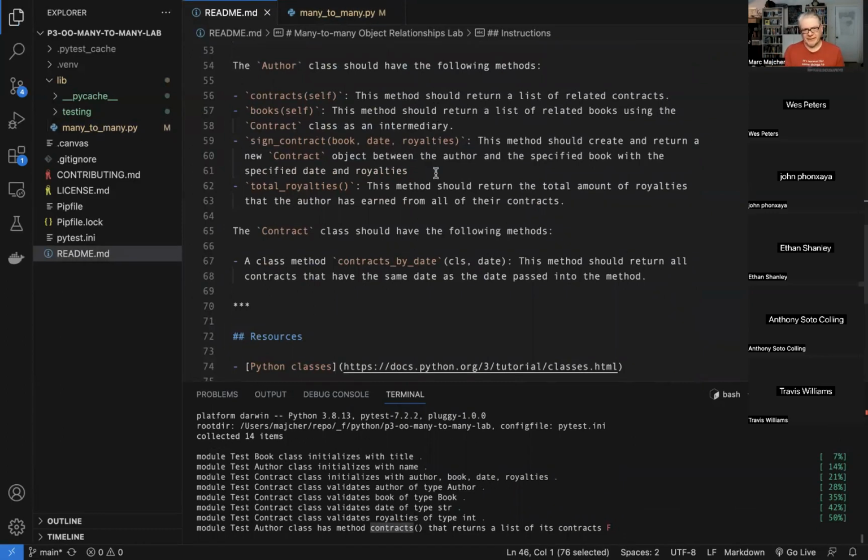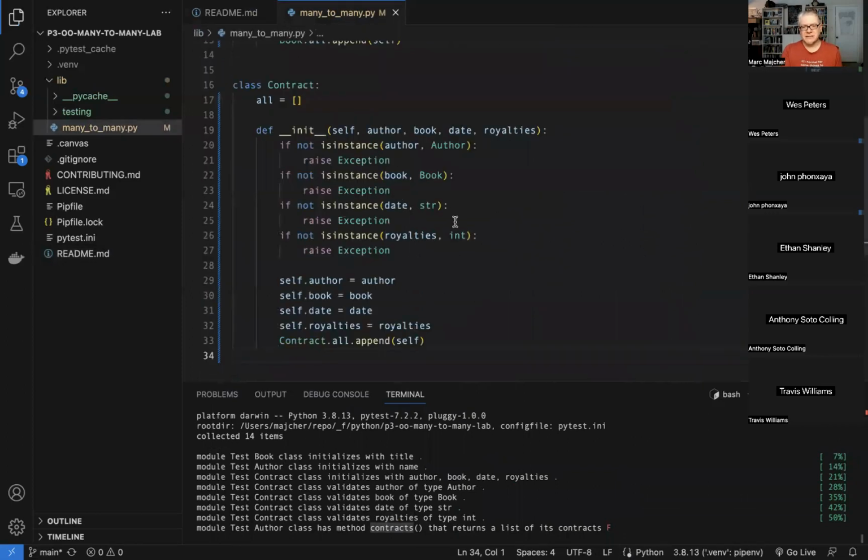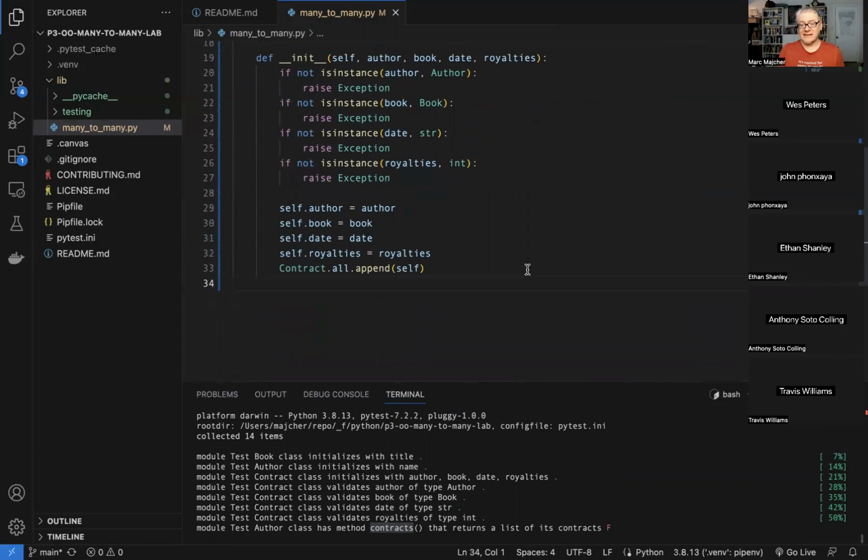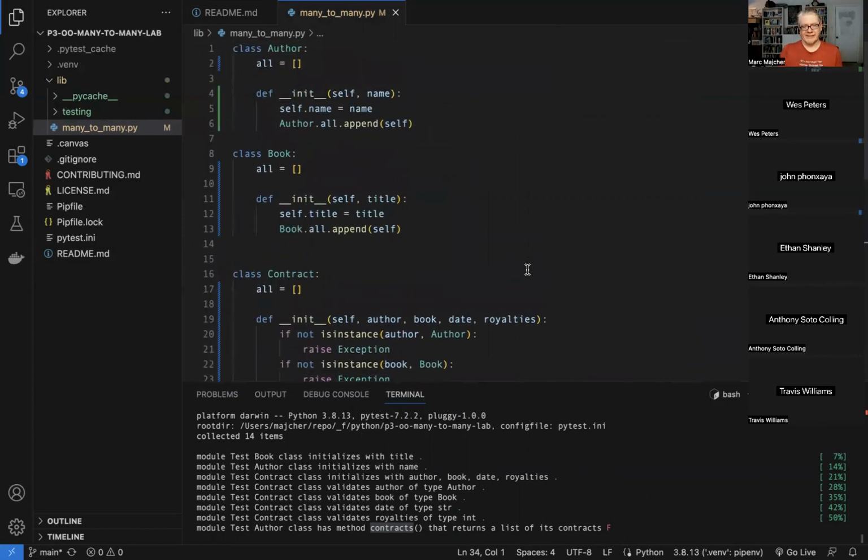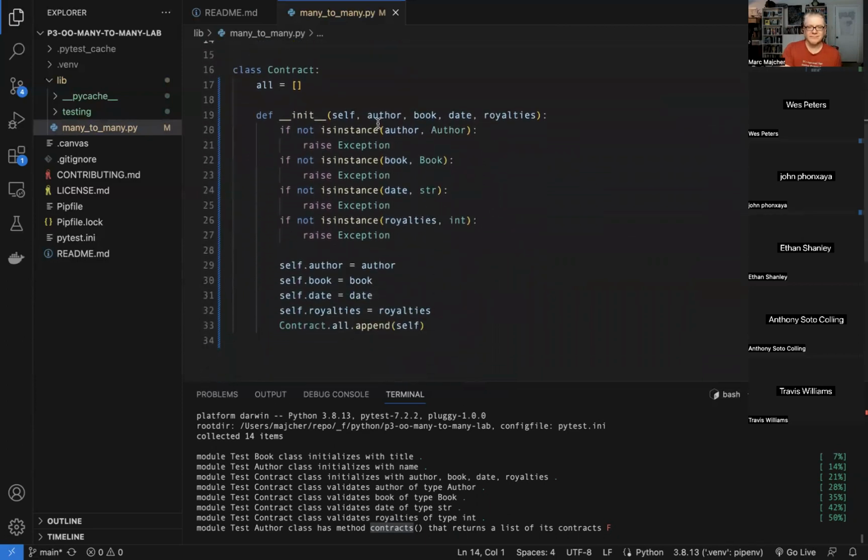I guess before we jump into that part, even without the all stuff, this is the basic setup for creating these relationships, right? The outer classes don't really need to keep track, but this join class is a thing that is keeping track of the relationships between authors and books.